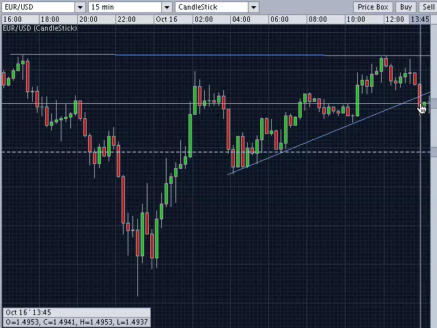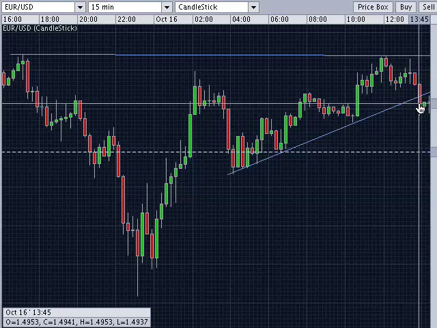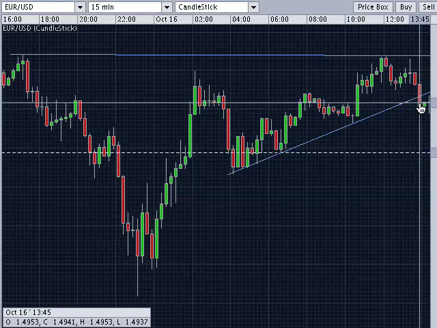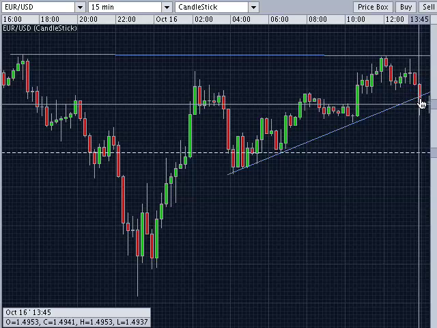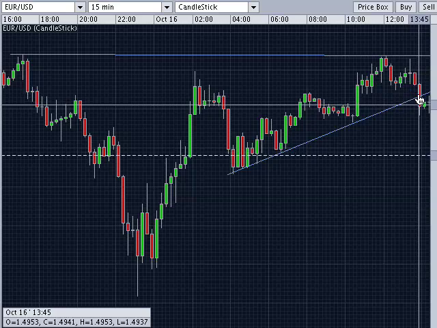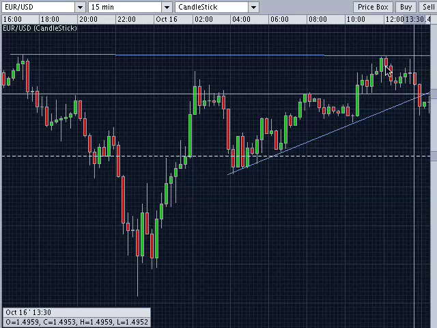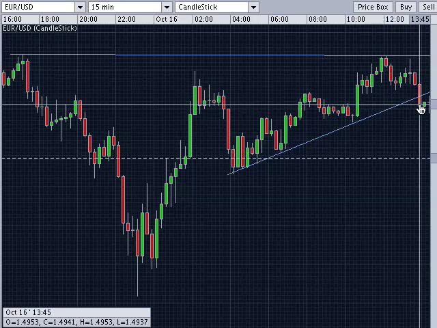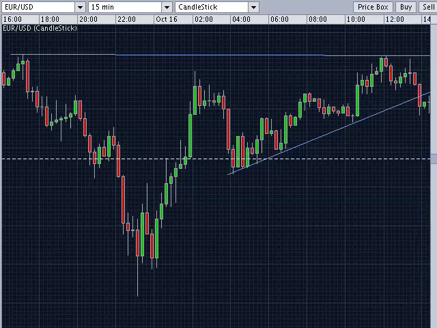Now, we can see right here we've got a breakthrough, and it's a good idea to actually wait for a bar to close rather than just a line break. So we can see the close of this bar is right here, which is through that trend line. So at this point we could go short. We've got a fair indication that it's bouncing off this double top, and it's broken the 15-minute trend line, so it looks like it may be heading down. So we could get in there, and our stop could be set above this other trend line.